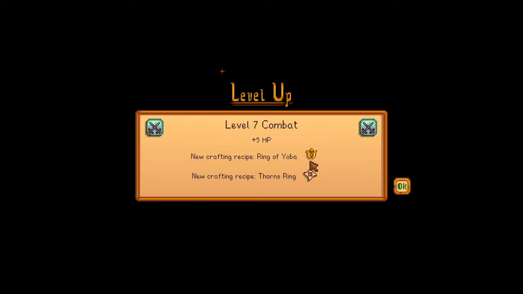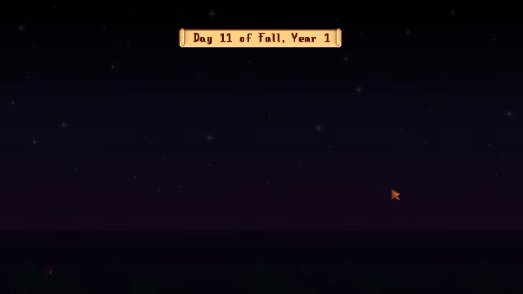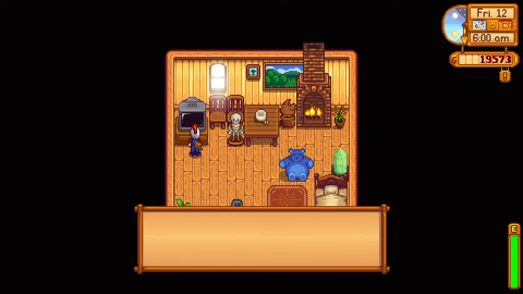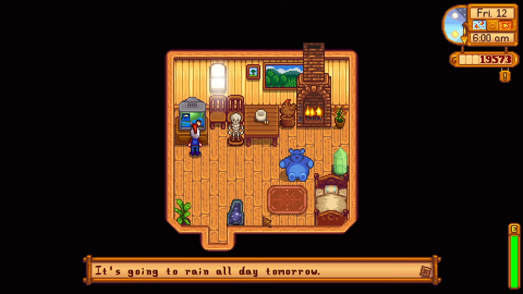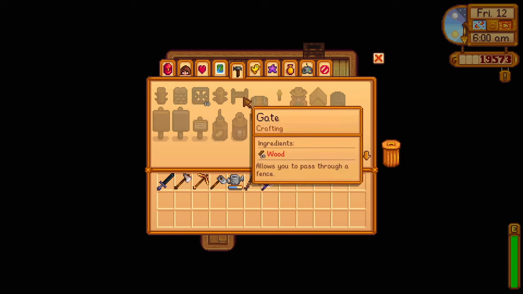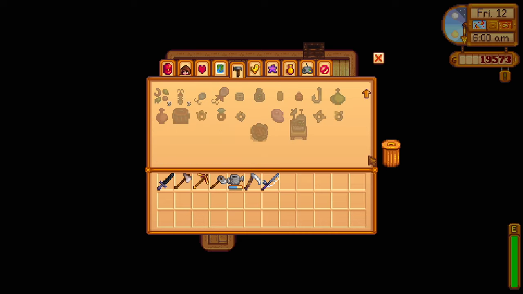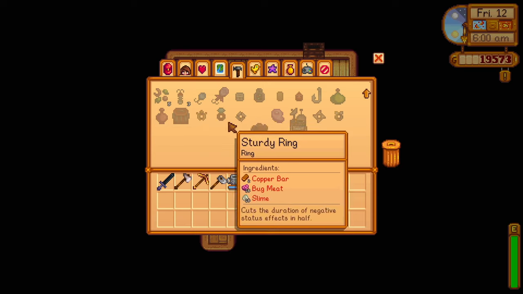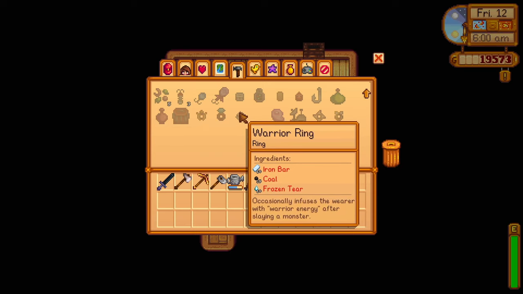Oh, what the heck? What are these? Have I never made it to level 7 combat before? Because these are not familiar at all to me. We're gonna go look and see what those are. Okay. We honestly are very close to being able to afford the 25,000 bundle. Let's see what the heck these rings are real quick. It was this one. Occasionally shields the wearer from damage. Occasionally infuses the wearer with warrior energy after slaying a monster. What the heck does warrior energy do?